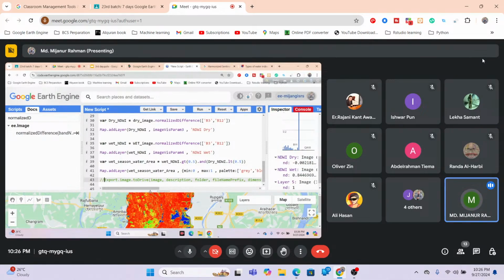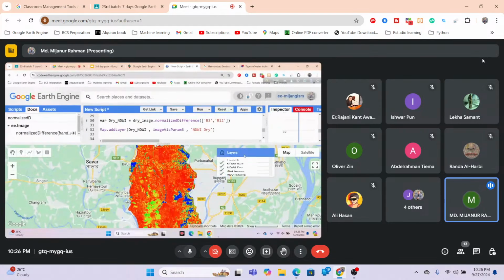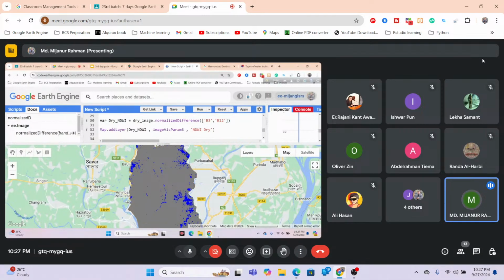Suppose you simply take the pixels. Suppose this type of thing is flood water, this thing is flood water, this thing is flood water. So we can take the training samples for flood water and permanent water, and further we apply the machine learning, and then we can check the accuracy and make the classification. So this is one kind of classification problem. When you check the accuracy, we have to go to the classification. So I hope you can easily get this idea of how we can make the classification and also check the accuracy. In a further class, inshallah, we will talk about that, and then you can easily get this idea of how it will work.